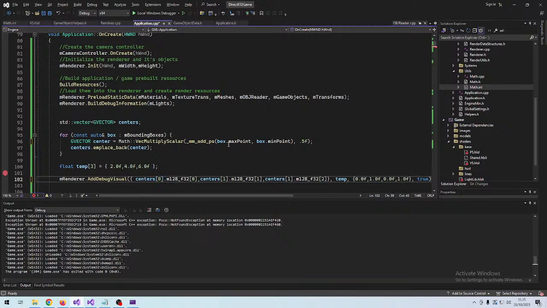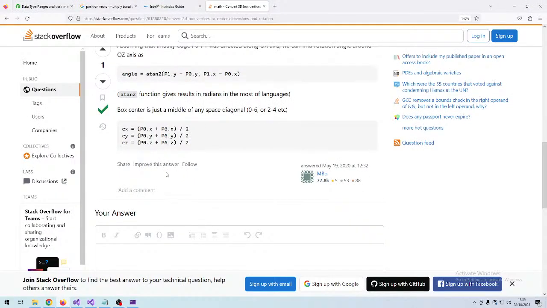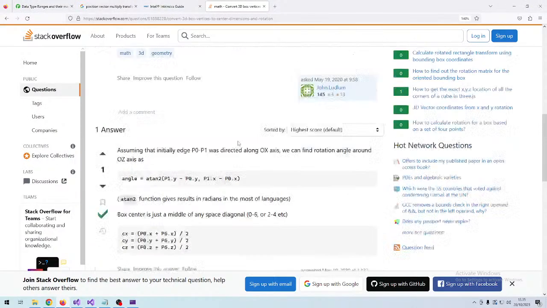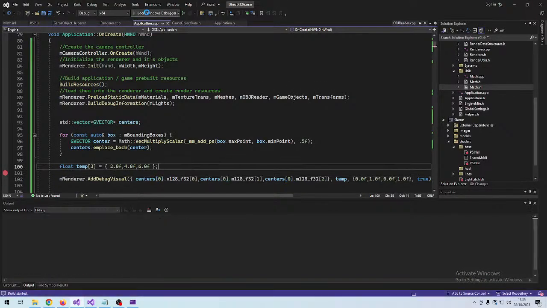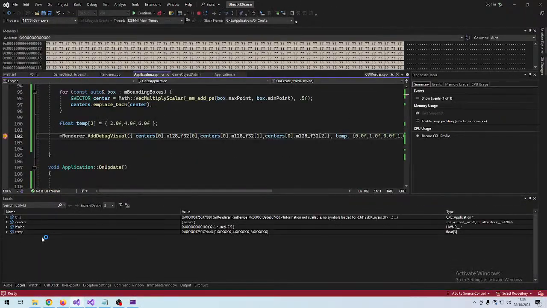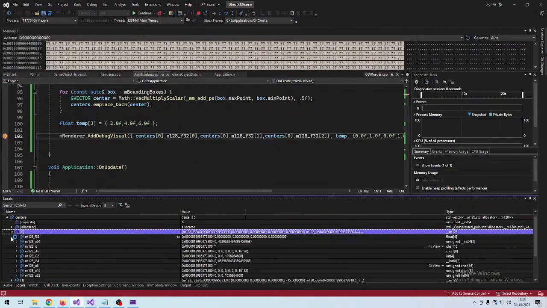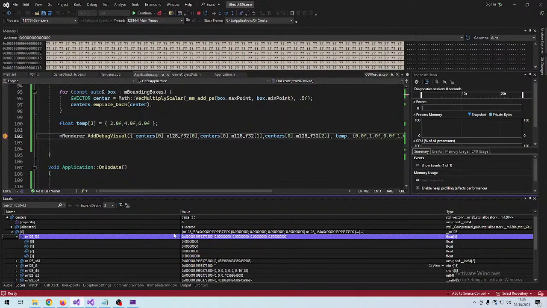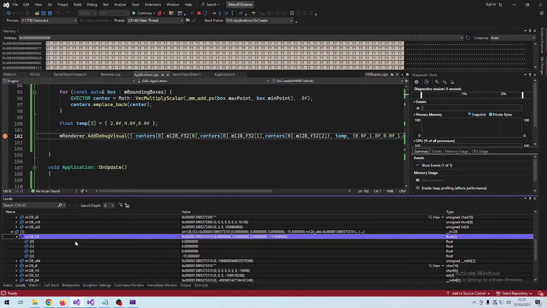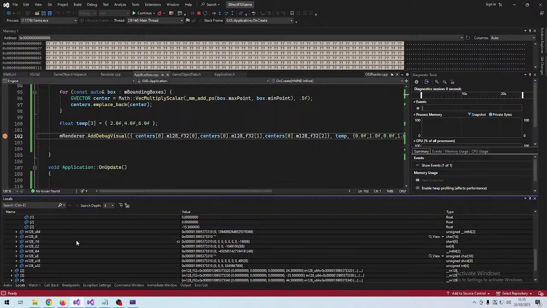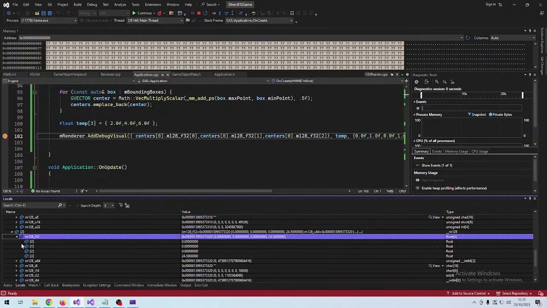Let's see. So the coordinates divided by 2. Let's see. First one. The x is 0. The y is minus 15 for some reason.